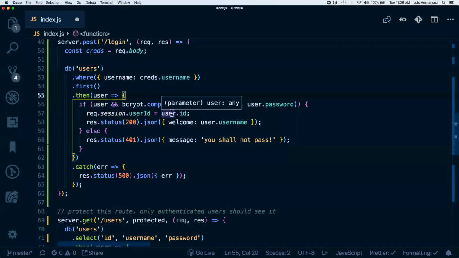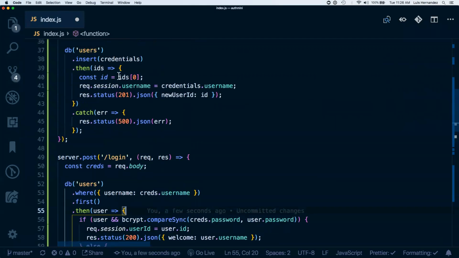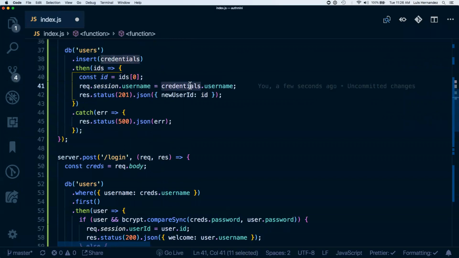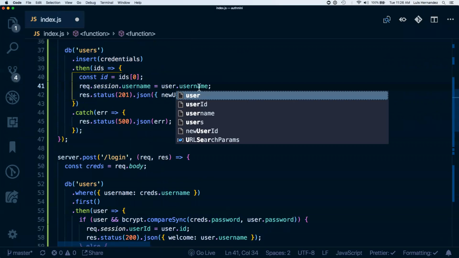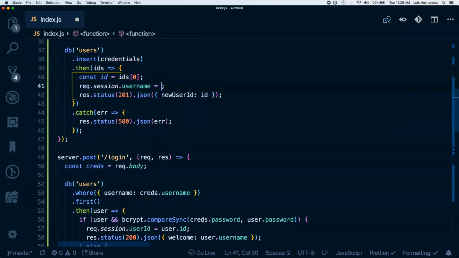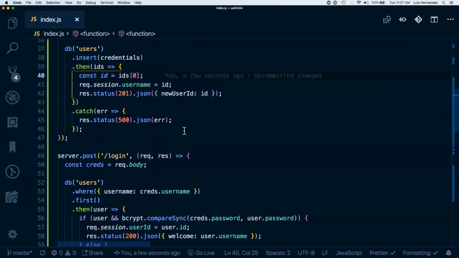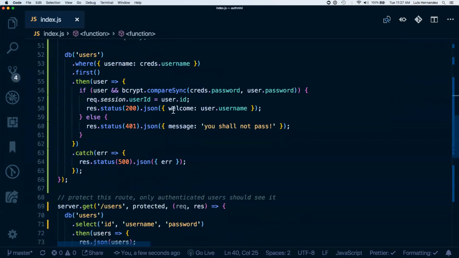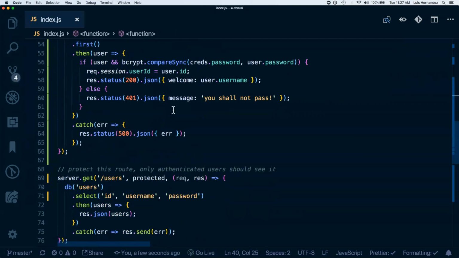Now, in order to do that on the register, we need to, instead of passing, see, we have this ID that we get back. So instead of passing the credentials, the username, then we would pass the user, not the user, but the ID that we got back. This ID. The point of this conversation is it doesn't have to be the username. It doesn't have to be any specific information. It's just something that you can check for to do more.